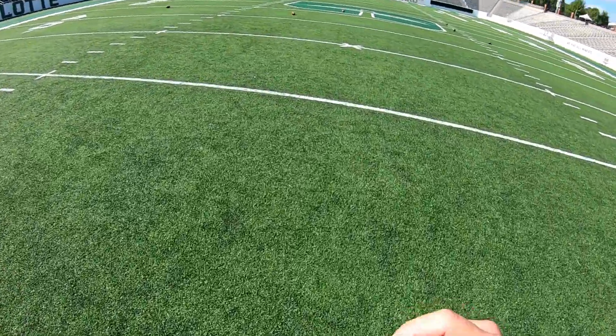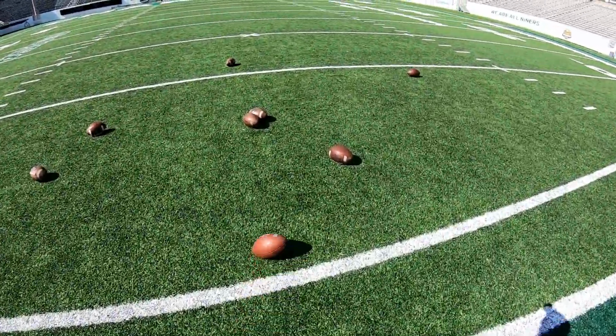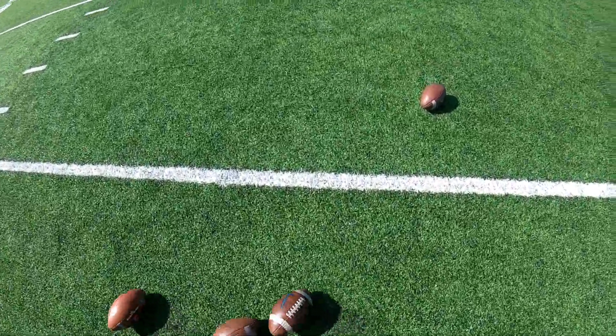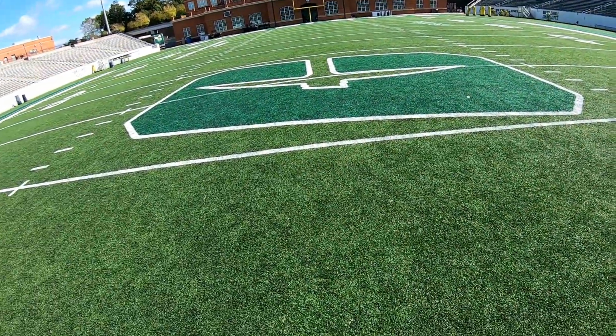Let's try it again going back. Okay, so here we go. I'm gonna be at the 40, aiming towards the end zone. So we're going for a nice controlled ball here. Good news is I'm not getting a lot more drive, right? So I can keep this in the repertoire. I just want to see if the bounce will be more consistent. So we're gonna hold it like this, aim through right here. Start off with a slight roll around.